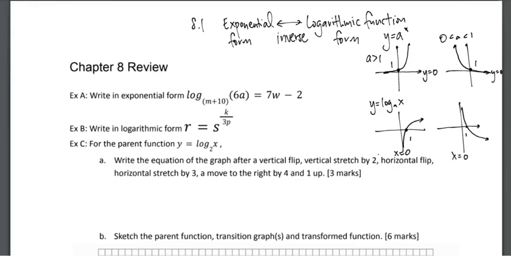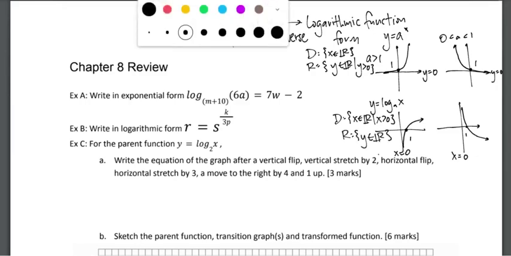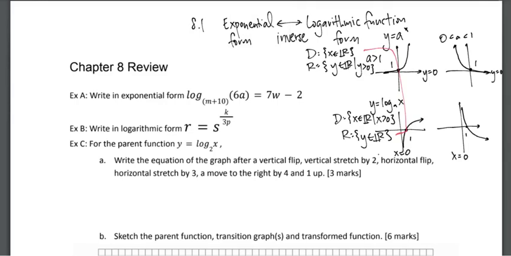The domain for the exponential is x in R, and the range is y in R, y greater than 0. So when we do the inverse for the logarithm, it's going to be the reverse. The x's become y's and the y's become x's. So the domain here is x in R such that x is greater than 0, and the range is y in R. Hopefully you can see how those match up. This domain matches this range, and this range matches this domain.